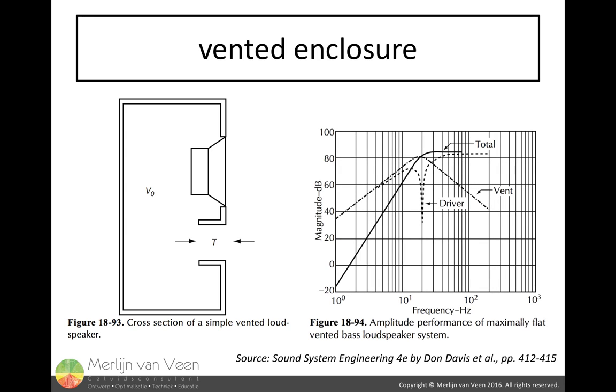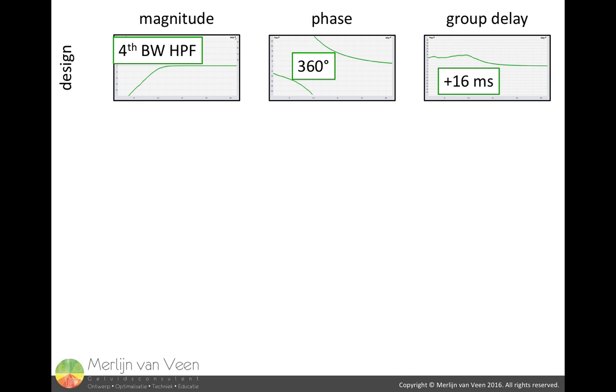The circuit teaches us that by physically constructing a subwoofer in this manner, it will exhibit fourth-order Butterworth high-pass behavior at the tuning frequency where port and driver resonate, including the accompanying 360 degrees of phase shift. However, due to the port, the driver is now allowed to move unrestricted and needs to be protected from physical damage like overexcursion. In the top plot of this slide, we see the phase shift introduced by design. The way the loudspeaker is physically put together.